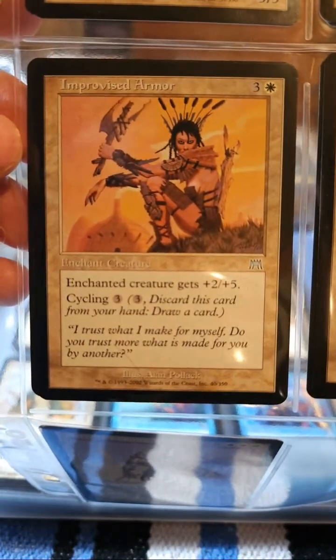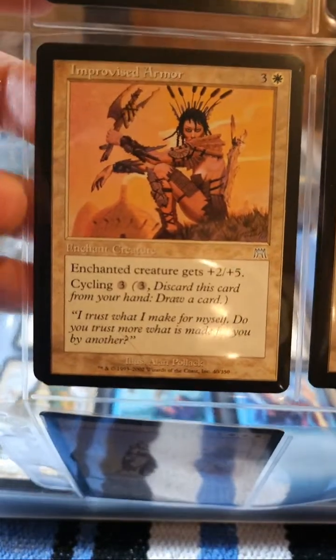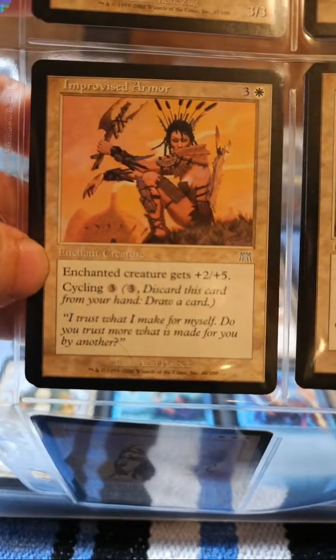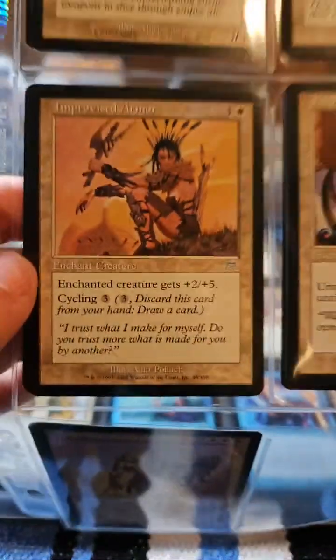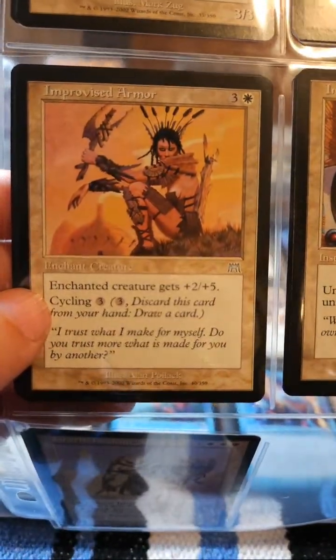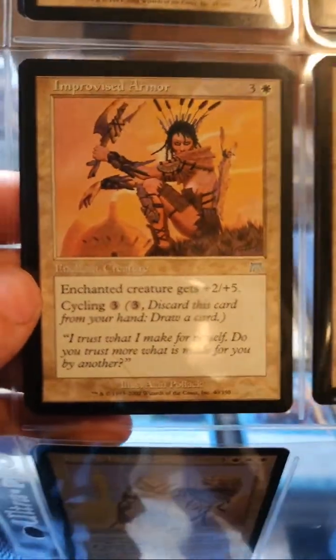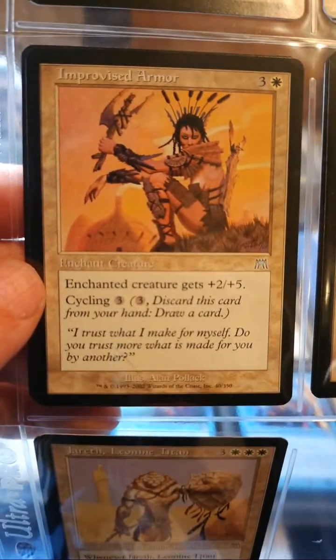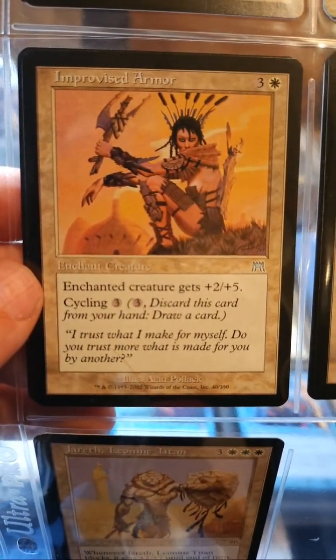Improvised Armor. Enchant creature for 4. Enchanted creature gets +2/+5. So it is a fairly good-sized buff, but that's expensive for an enchant creature typically. Then you can cycle it away for 3, which is more expensive than you usually want to pay for cycling, but it's an option.